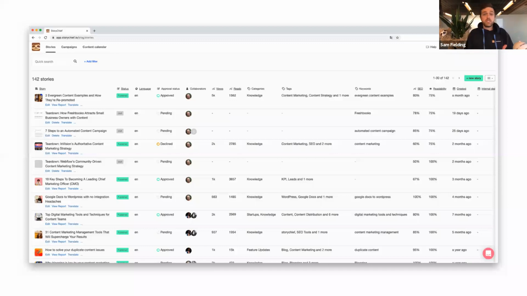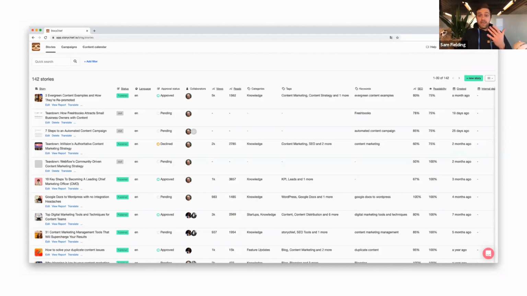All right, so here's StoryChief right now. Again, it's fantastic at providing an intuitive way to create stories inside your team. But maybe you're thinking, why do you want to do this? Why do we want to give our users the ability to create social posts? Well, it's very simple. We want to give you that central platform for all of your content, and not just your stories. And by having this one-stop shop, you can gain a clear overview of your entire marketing efforts.